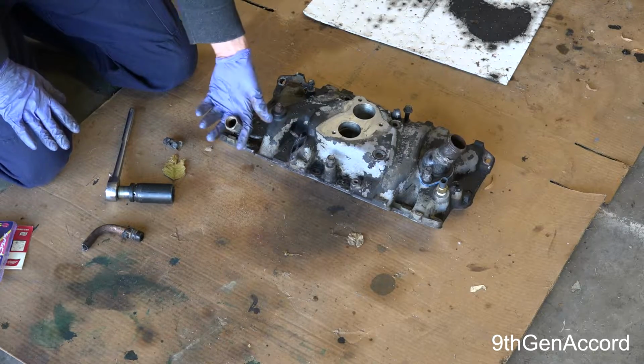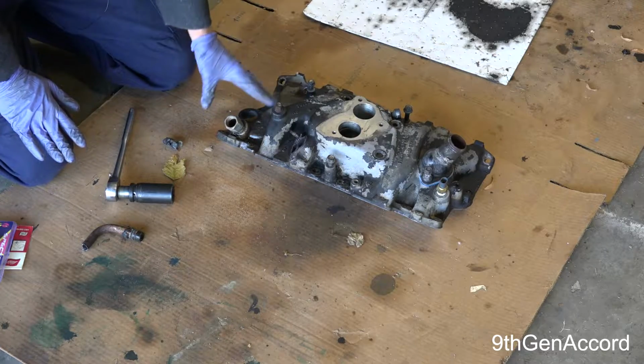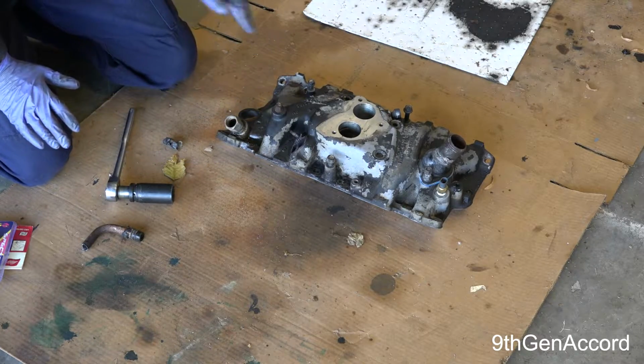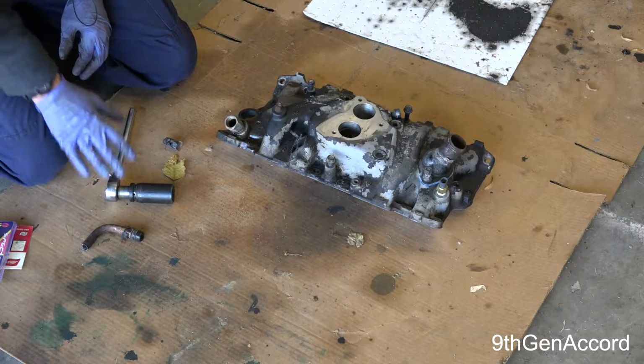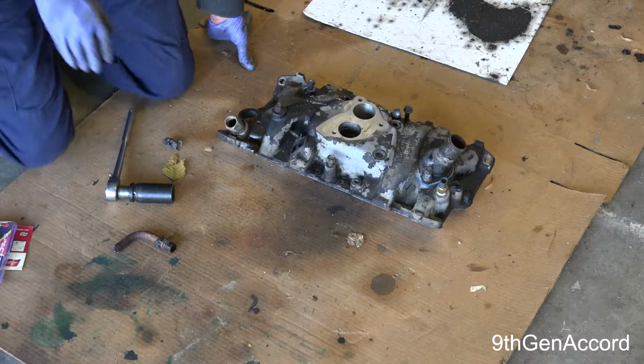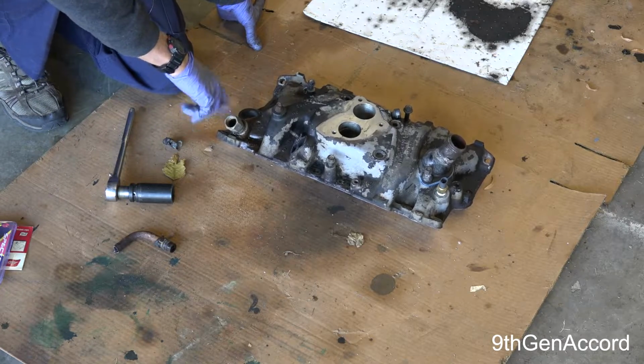You can try to use a wrench on there. I don't think, because of the distributor and everything, you're going to have enough room. You'd have to try to use a crow's foot. You're not going to have enough room. So the best thing to do is to get this pipe out. I recommend that you get rid of this entirely.